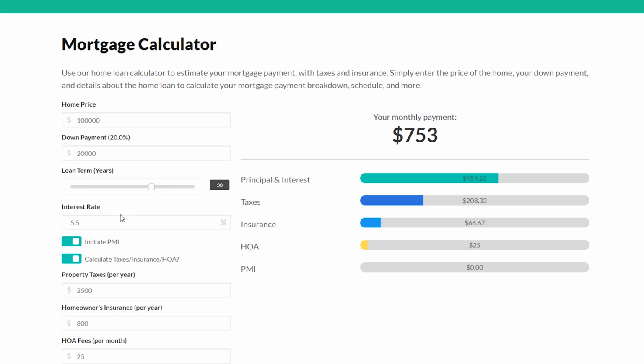It's likely that if you choose a 15-year mortgage, you're actually not going to cash flow anything. And I want money right now. So we choose a 30-year mortgage. Interest rates right now are probably about 4.25%, but I always like to overestimate and be a little bit pessimistic on my numbers. So in this case, we're going to do 4.5%. Now, of course, we don't have any PMI because we put down 20%.